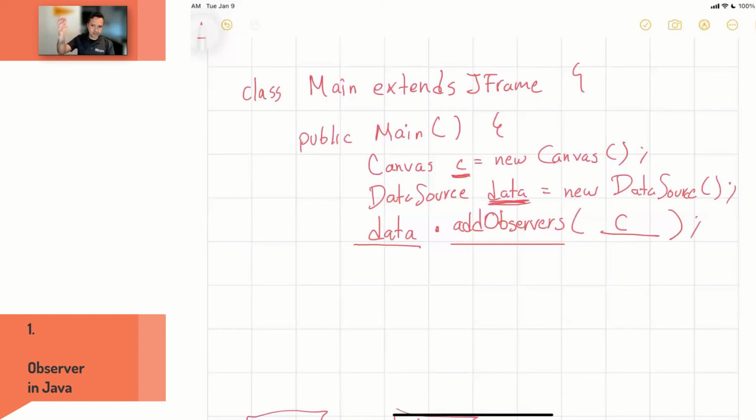The object that is the observable, the data source. The name of the object is data. Something that I need to do is to call the method addObserver. It's a method that I am inheriting. The parameter, the observer. In this case, I have only one observer. The observer is the canvas. I have the canvas, the data source, and now they are connected. Connected in one direction, the other is going to be the getX, getY that I defined previously. Done.